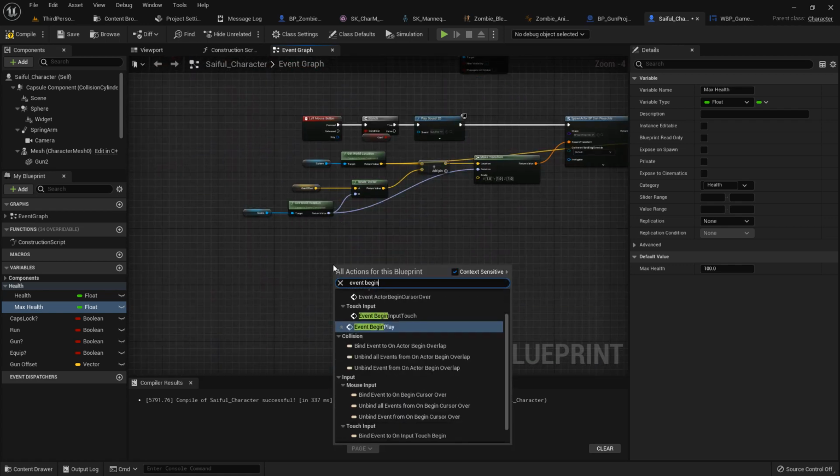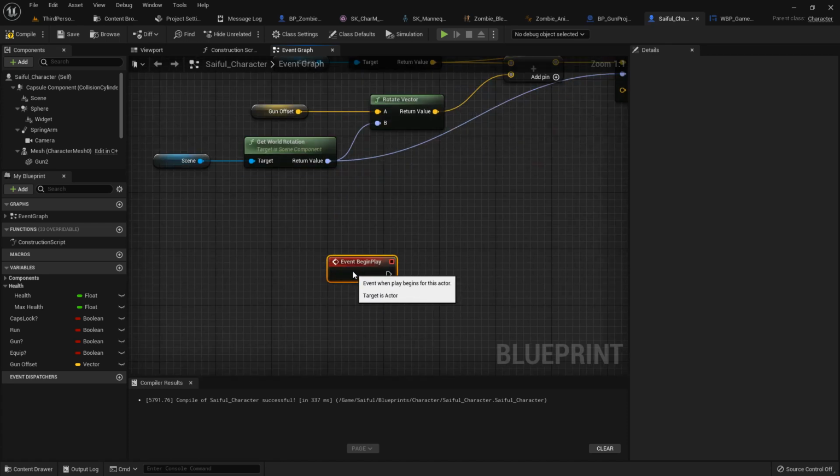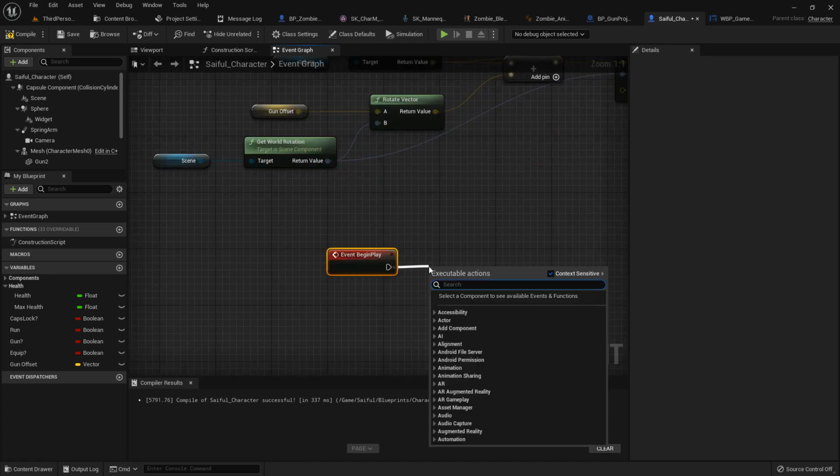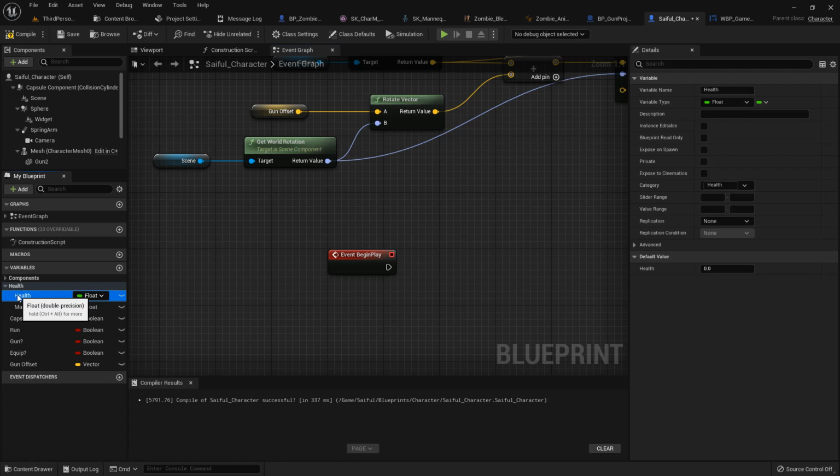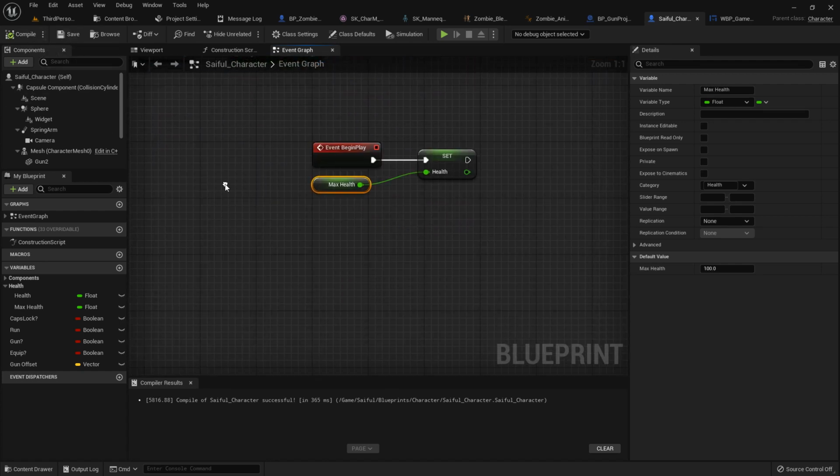Now I add event begin play, and I add the health as a get and set. Compile and save.